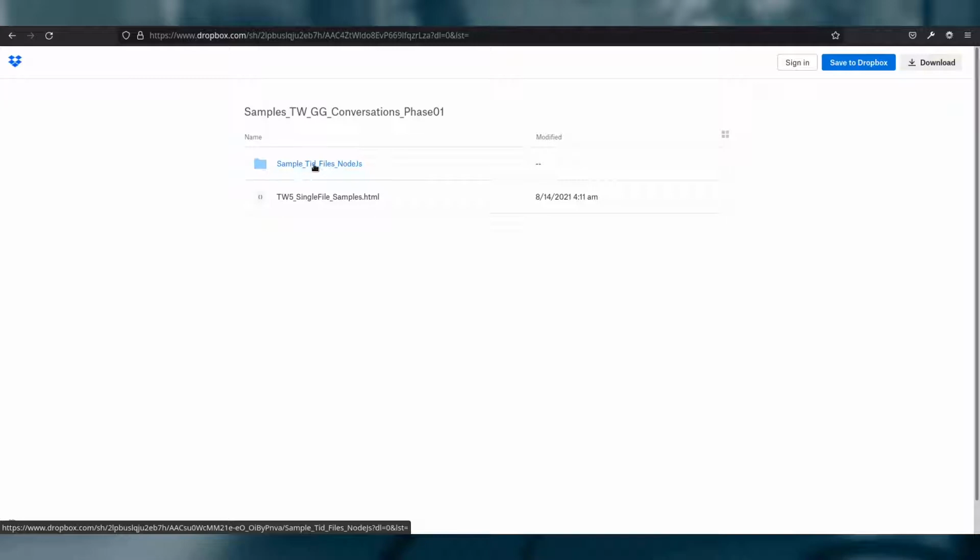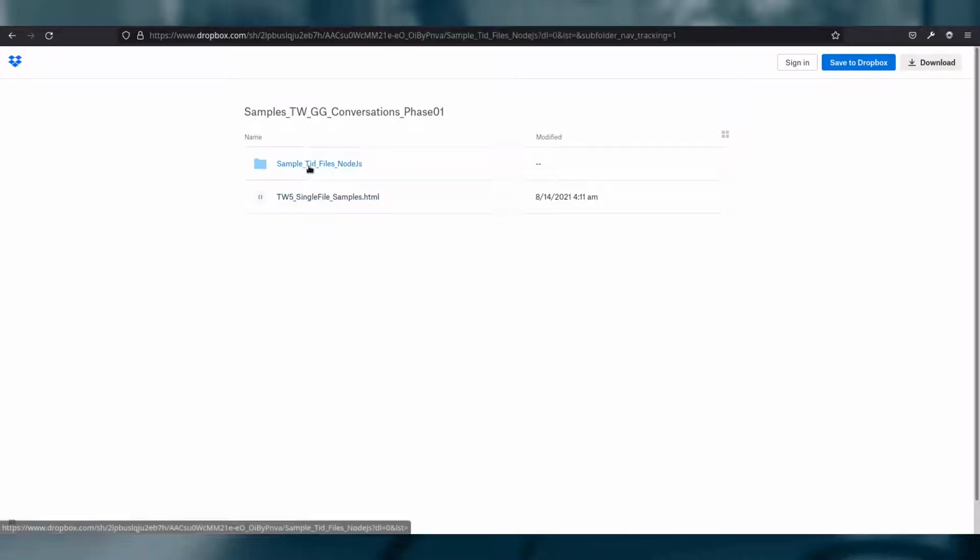This folder contains the data in the format of .tid files, so you can use it with Node.js, or you can import them tiddler by tiddler, file by file, into your own TiddlyWiki file. And this single file has all the data files imported into an empty TiddlyWiki file, so it's ready for you to play with.